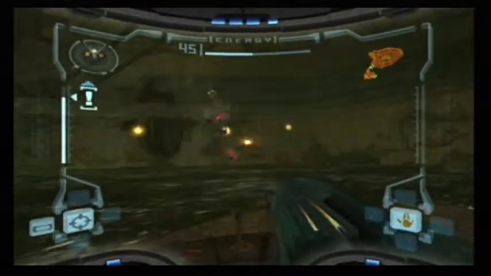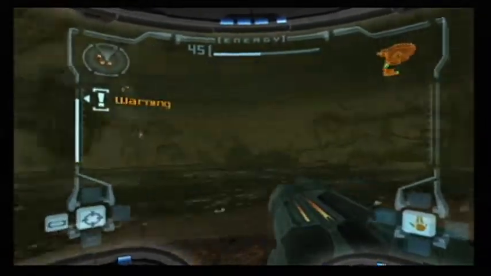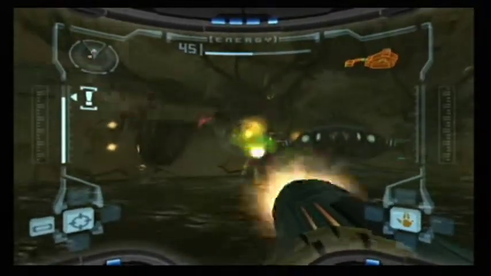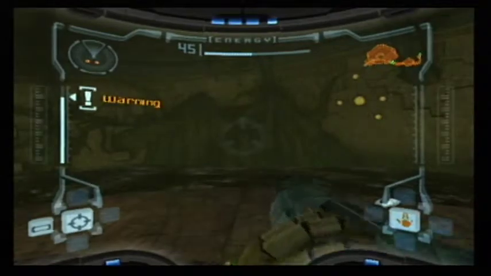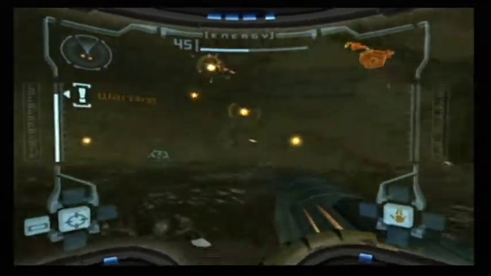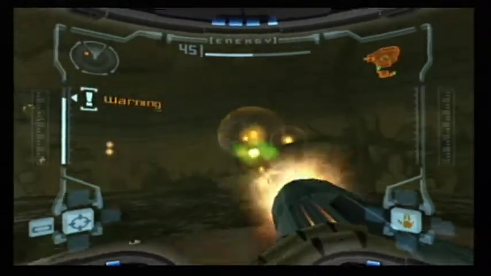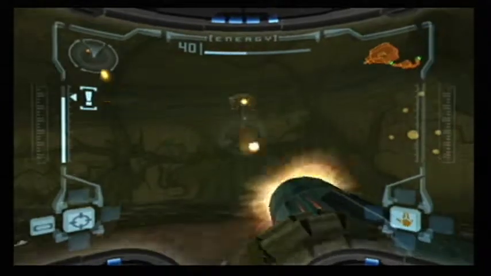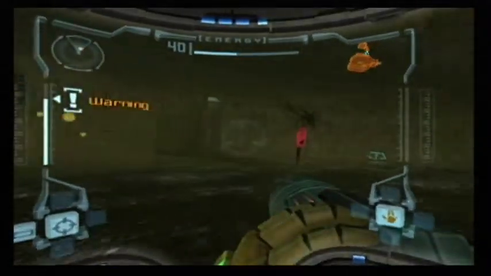So, the radar is pretty helpful in this fight, because you can see where the wasps stop. Also, when I'm using the free aim thing here, you can see more stuff pop up on the HUD that kind of shows what angle you're looking at. It's not really helpful, but it's a neat touch, I guess.